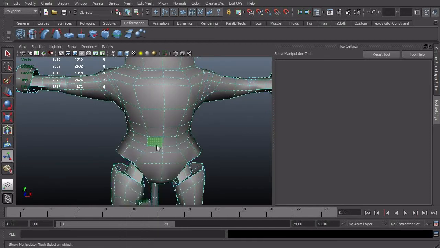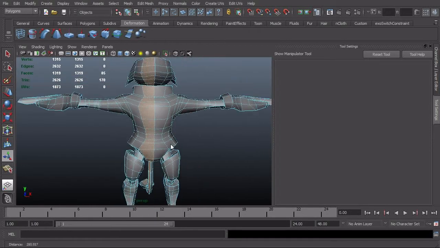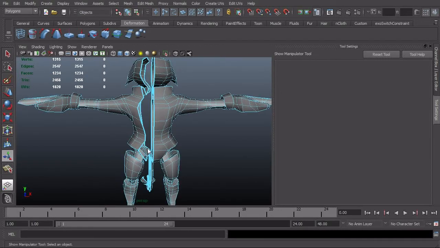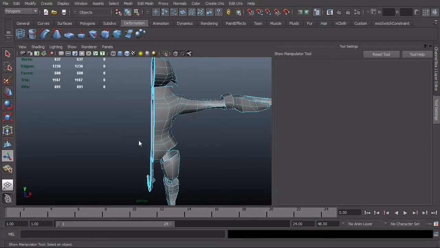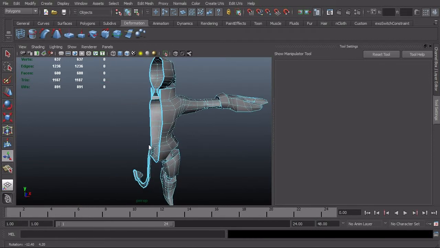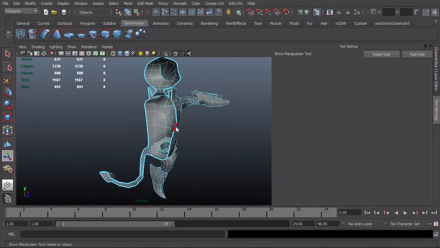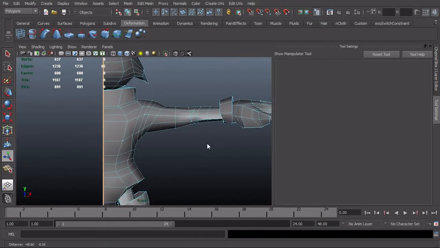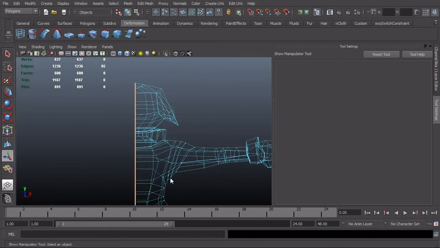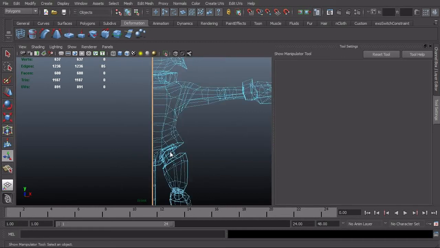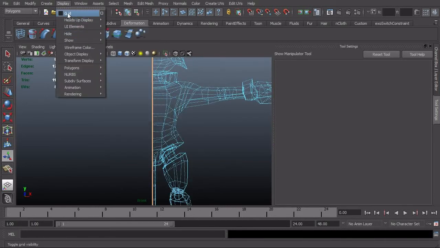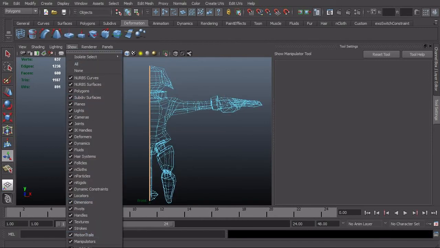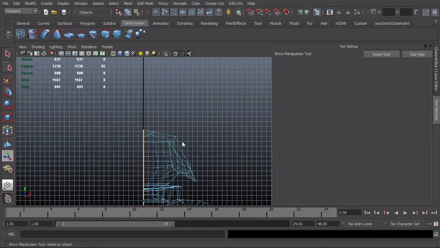So I'll just mirror this thing. I'm going to shift double click on one of the edges that is on the side that I don't want, and then just delete it. And then I can just double click to select the rest of that shell, and that'll just delete that whole side there. And then what I want to make sure is double click on the border edge and then check this from the front view, for instance. And you just want to make sure that you don't have any verts that are sticking out. This looks really clean. You can always just turn on the grid here and snap to the grid.